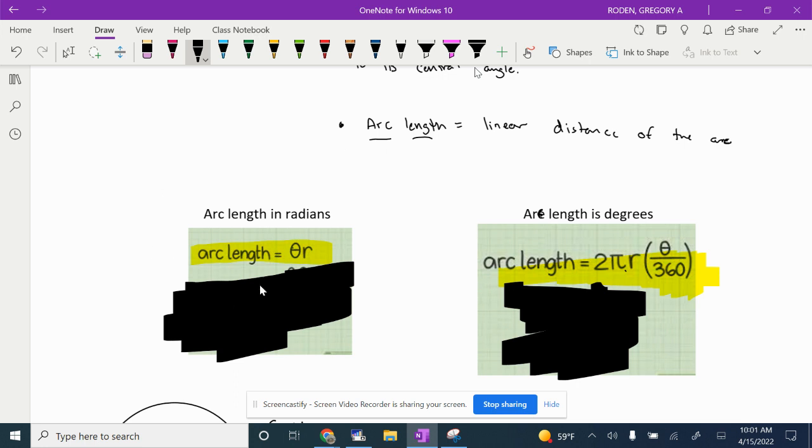Now, why is radian so much cleaner? Because in the definition of a radian, 2 pi over 360, that's a radian, right? The nice thing about radians is your formulas are much cleaner. We're used to degrees, but there are a lot more things involved with degrees. If we have degrees, we have to do a little more work. You guys understand that? But we need to be able to juke and jive between these two, so you want to have both formulas down. As you move on in mathematics, radians, especially for arc length and when we get to area, are much more preferred because the formula is much cleaner. Okay?